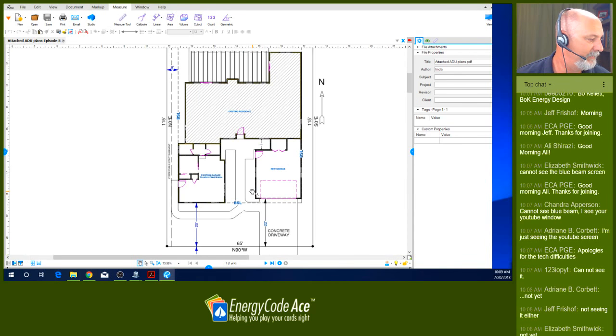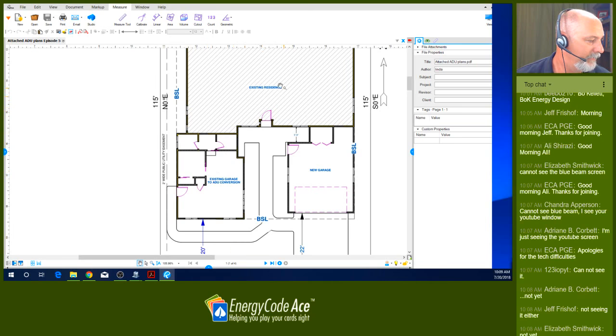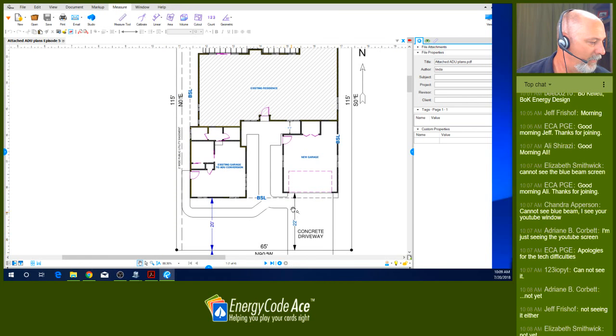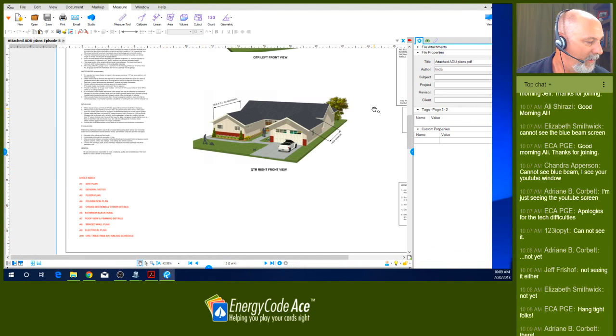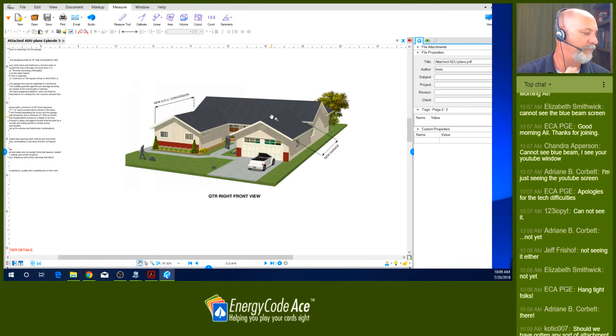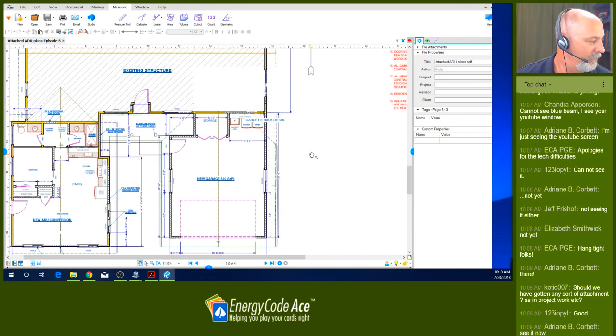We have here our existing garage being converted to an ADU. Here's our existing dwelling, and in conjunction with this addition, they're going to be adding a new garage to replace their old garage. Here's a little bit better picture of what's going on. So you can see on the left, we've got a new ADU within the existing garage, and then here's the new garage on the right hand side. So if we look at that in plan view, this is what we're dealing with.